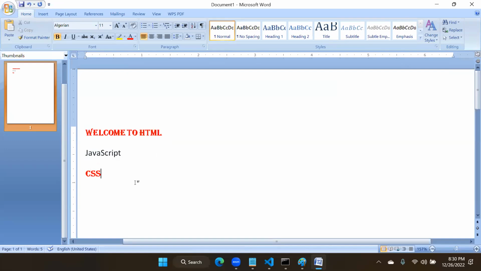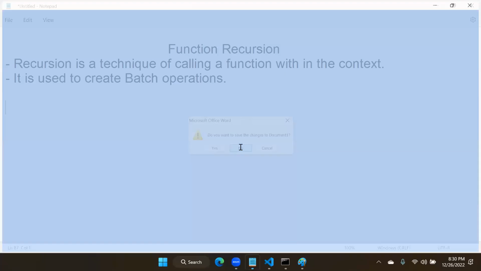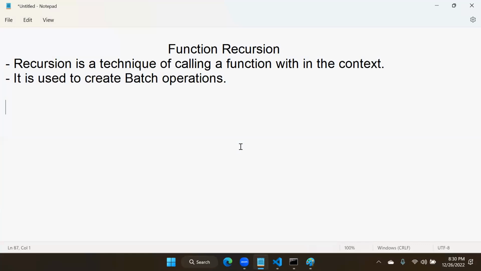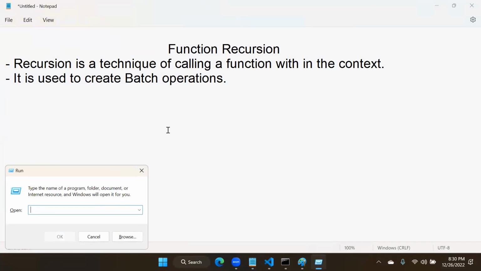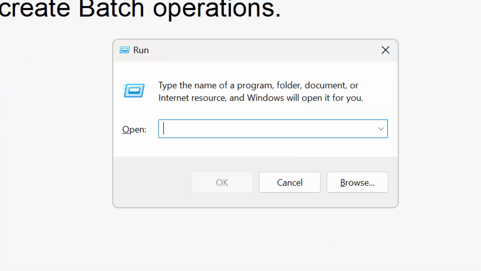A sequence of operations are recorded and they are applied. Everywhere in software, it is there. Generally, it is used to simplify the work, right? And in such batch operations, recursions are very common. Recursion means, I will tell you. Suppose you know this is Windows Run.